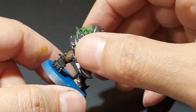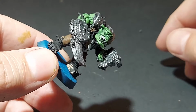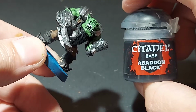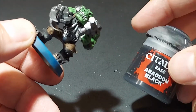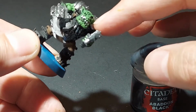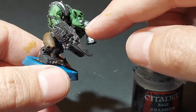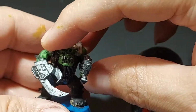So I'm going to actually just use the paint that's on here as a primer, and I'm going to take my Abaddon Black and paint over everything with thin layers so I don't lose some of the detail in the face and in the teeth and around the model.